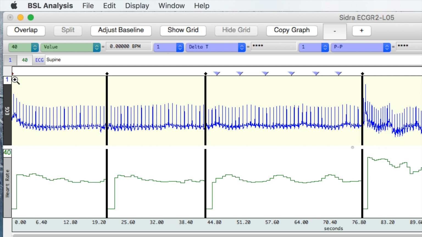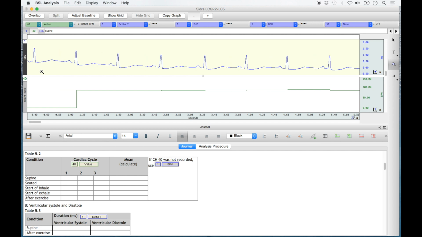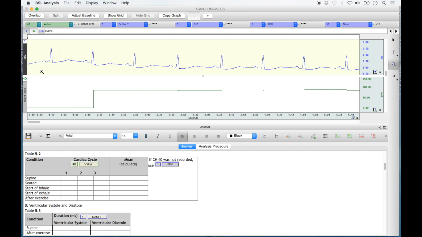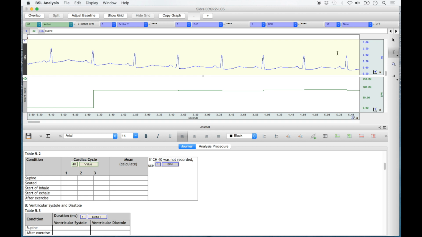Once there, again, hold down the left click at the top left of the recording section and drag the magnifier to the bottom right, selecting about 1/3 of the entire supine recording. A temporary box will form indicating the section being magnified. When the left click is released, the ECG and heart rate strips will then be zoomed into. Now select the I-beam tool on the far right and bring it over the ECG recording. You must skip the first 2 seconds of any recording condition, as the heart rate is always initially set at 0 and will give you a false reading if highlighted.